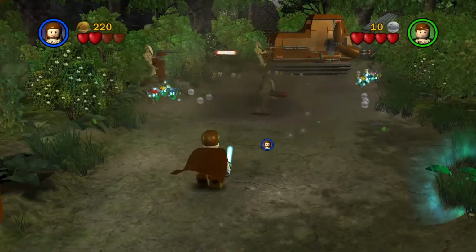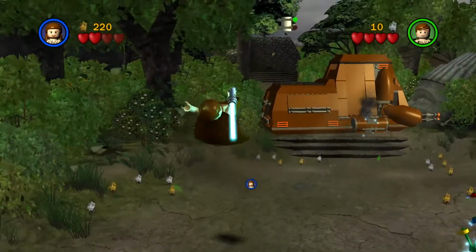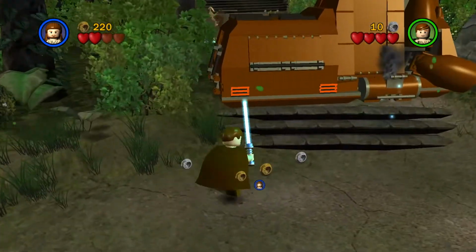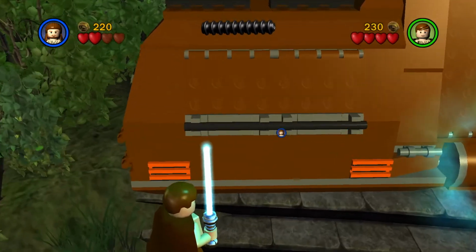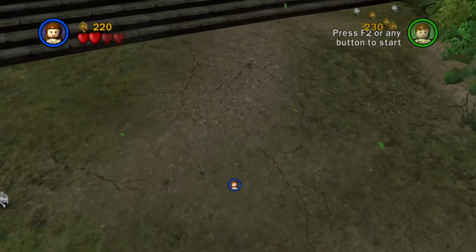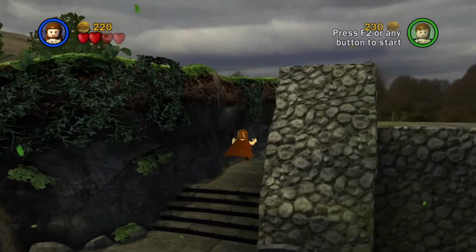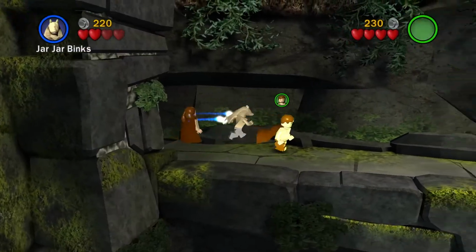Once you're through the ground, you want to have player 2 follow you as you walk under the ground forward. You can easily get an auto dropout here, but if player 2 is on controller, or whoever is not on the tree is on controller, you do not want to get an auto dropout, or you will not be able to call them back in on controller for the rest of the level. So in order to avoid that, you're just going to drop out manually.